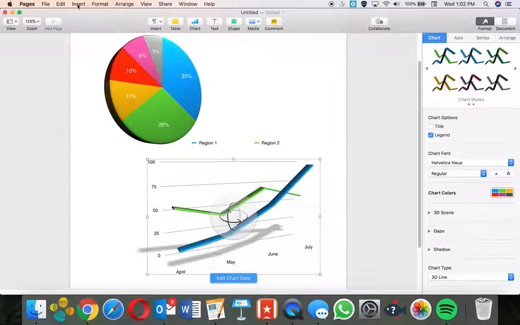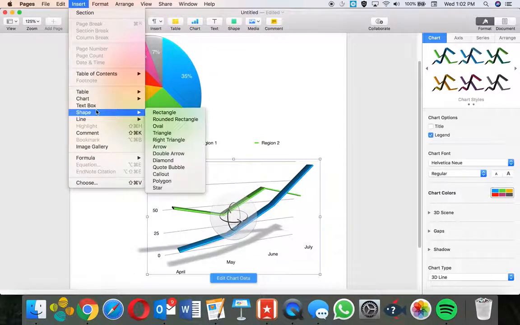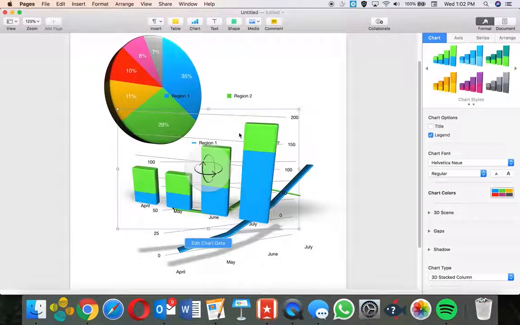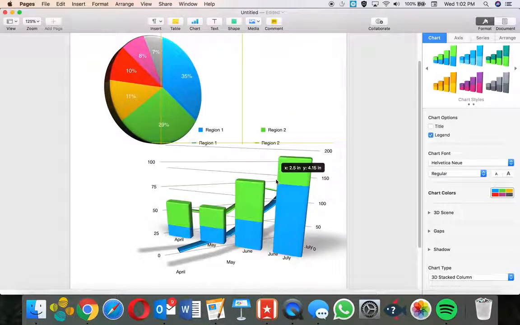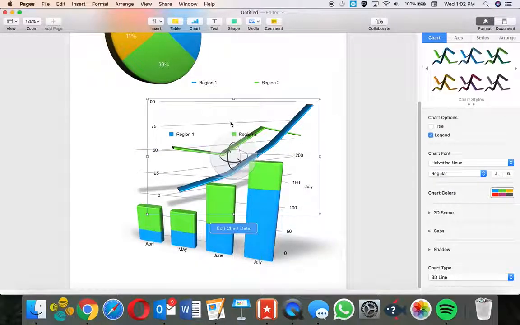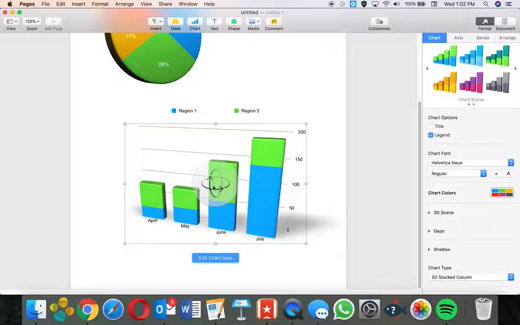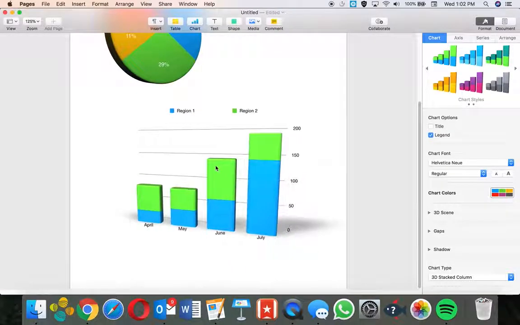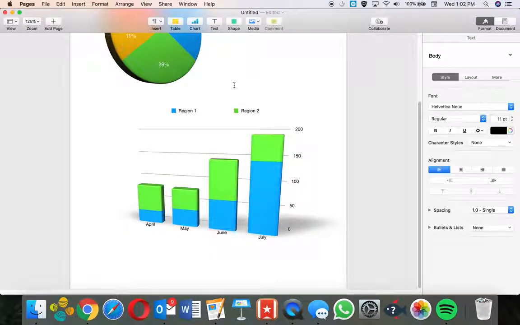And then I'm just going to insert one more just so that you can see it. Chart, and we will insert, let's go with a 3D stacked column chart. Okay, and I'll scroll down a little bit. We can add that. So I'll get rid of that one. Okay, all right. So I just wanted to show you that tool so that when you're creating infographics and things like that, use that tool.